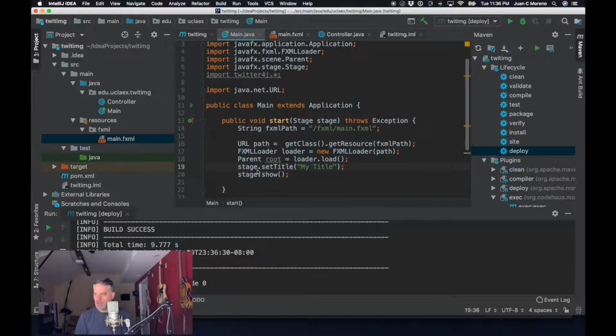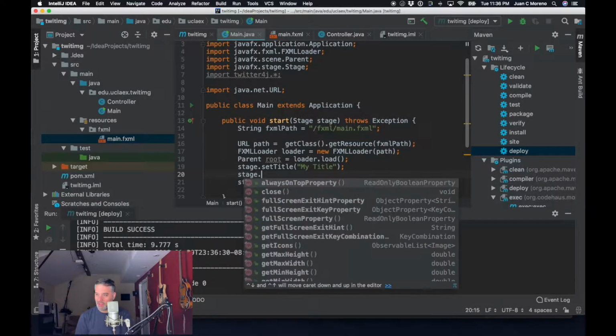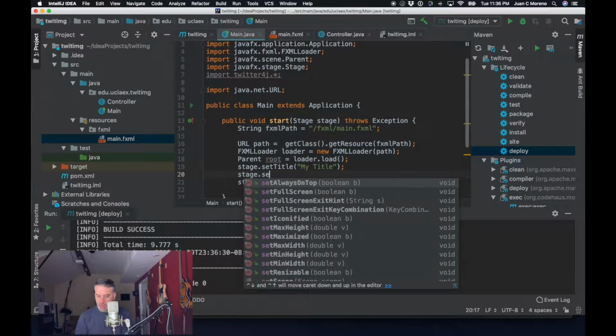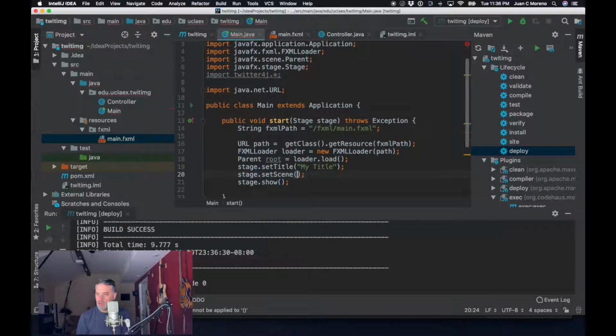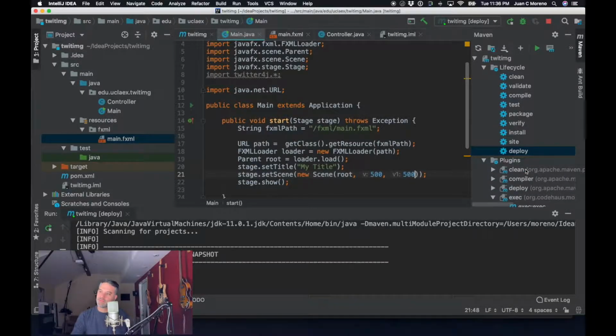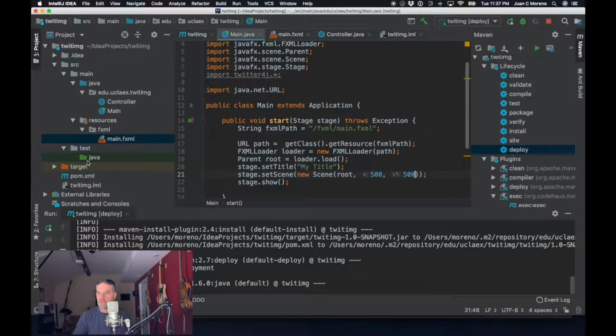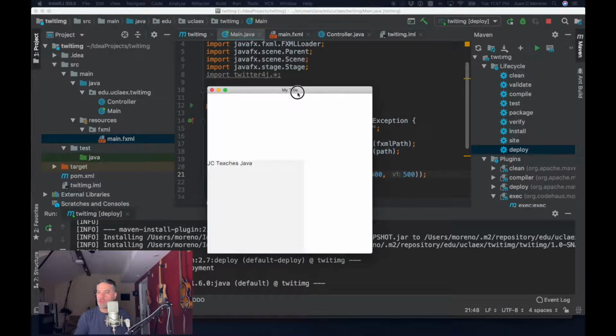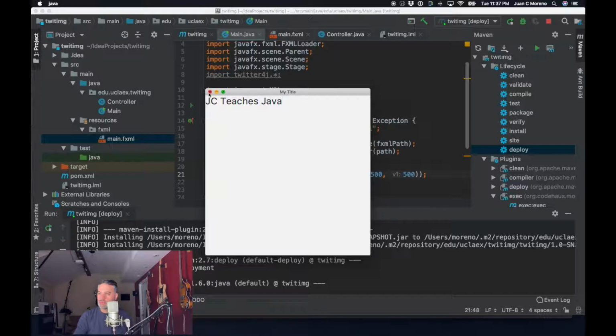I forgot that. Good thing that we can debug. Scene, and then we're going to do new scene, the root, and then we're going to say that this is going to be 500 by 500. And then just deploy it. And now that we have a root, you're going to see JC teaches Java.